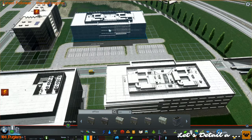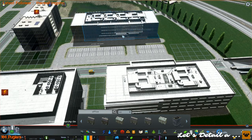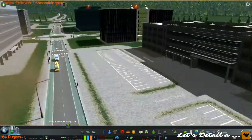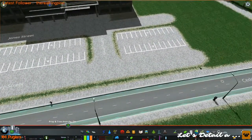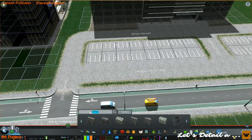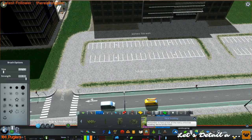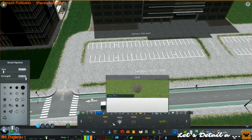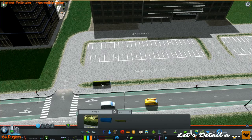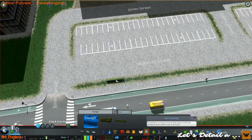So if we put that somewhere there, cool, okay, something like that. And here we've got the perfect line now to get some foliage or fence or a wall. Not sure which one yet. Let's have a look. So we could have a hedge, a simple hedge going across that front, and that would make a lot more sense because this is a bit of an environmental sort of area. So we could do that with some flowers at the front, perhaps.